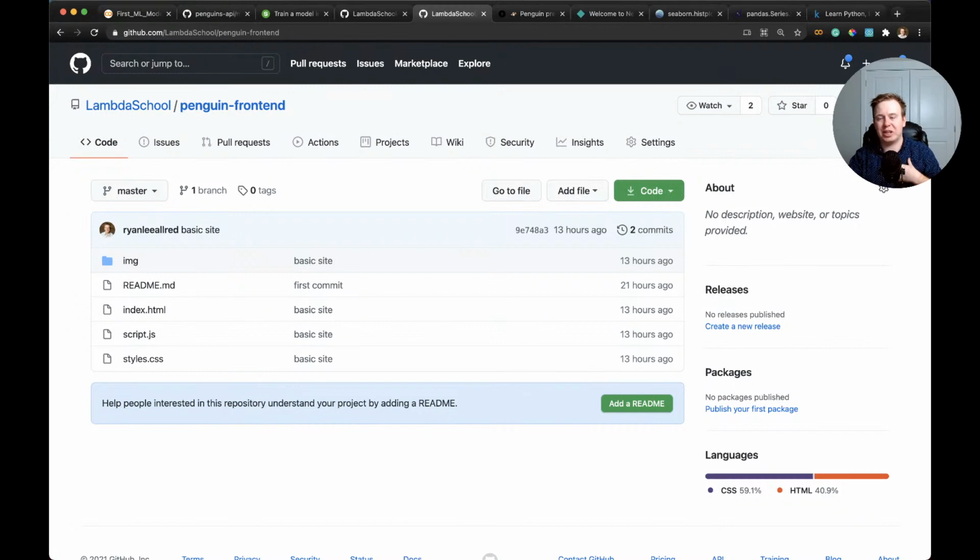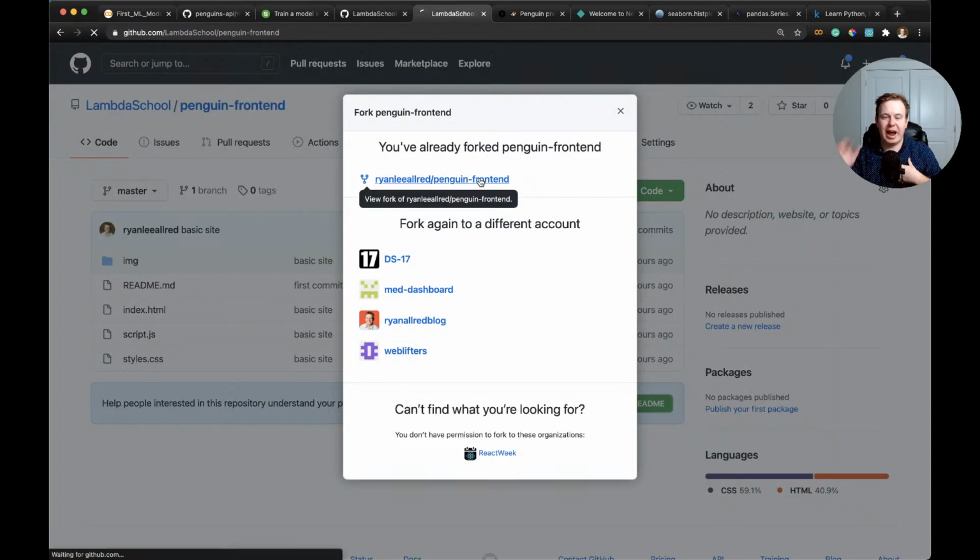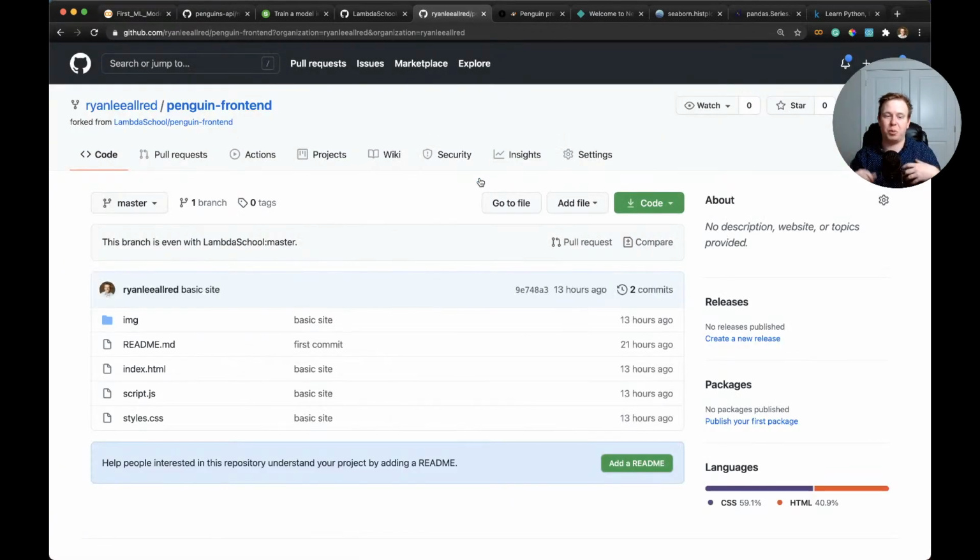So what I'm going to do here is fork this repository. I actually already have it forked, but that's step one. When you click fork here, it'll make a copy of this website's files to your GitHub account, all right? So if you're following along, go ahead and fork it here. I've already seen that number jump up a little bit. Again, you're going to need a GitHub account to do this, right? But this will be in the recording if I get ahead of you a little bit here.